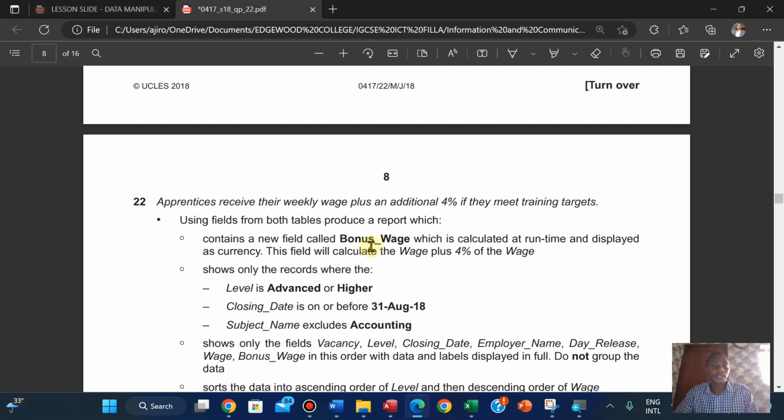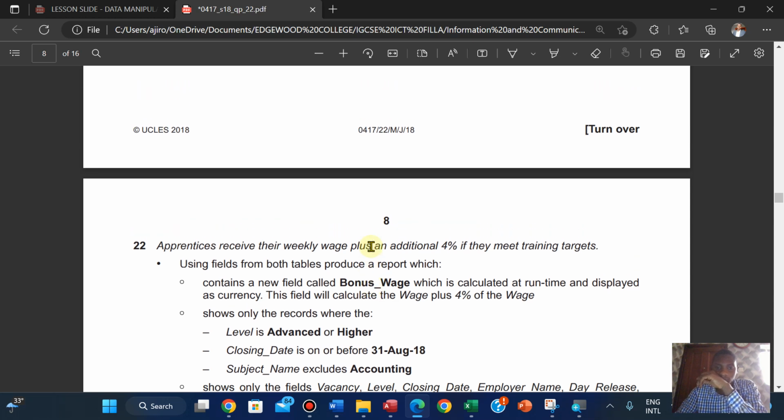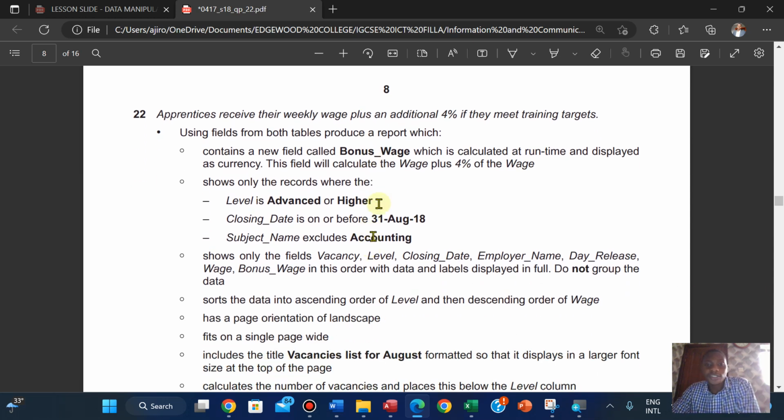Apprenticeship. The apprentices receive their weekly wage plus an additional 4% if they meet training targets. Using fields from both tables, produce a report which contains a new field, bonus wage.